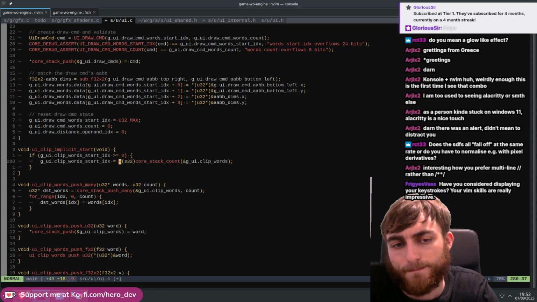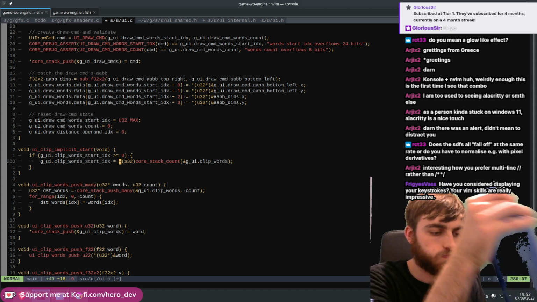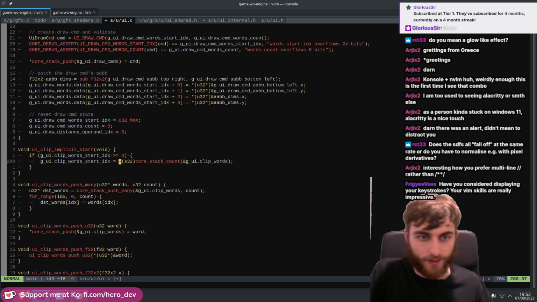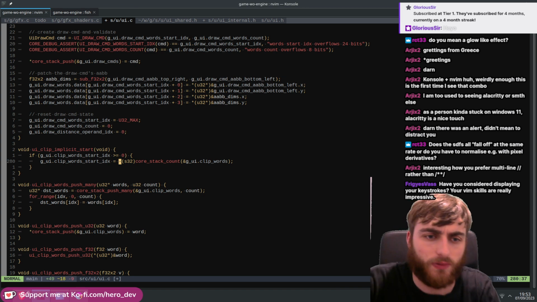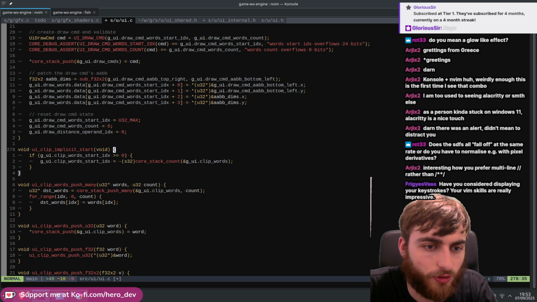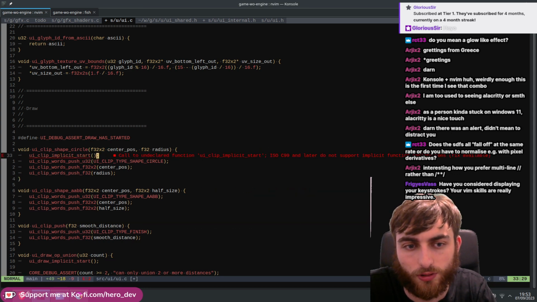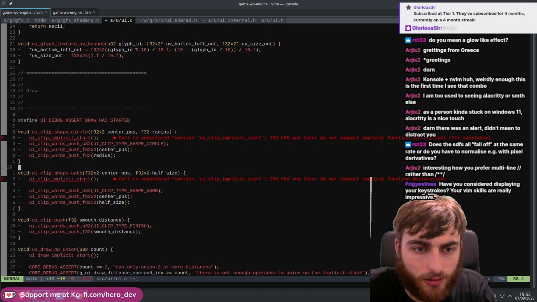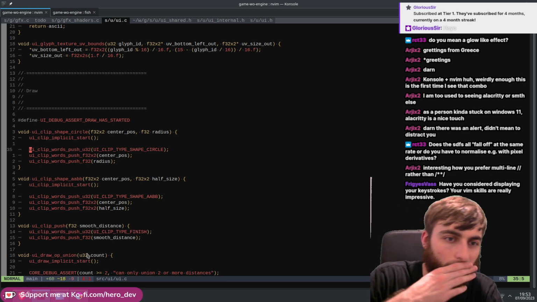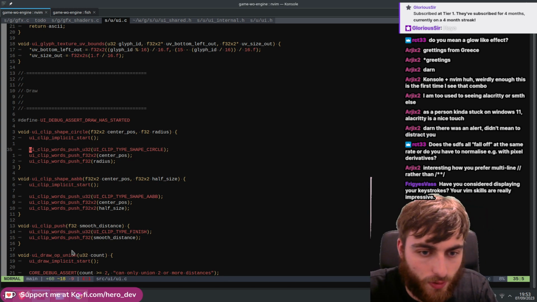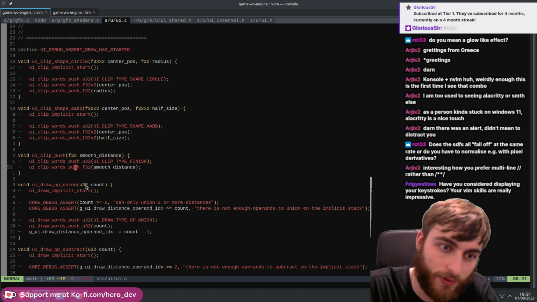Now, what else? Yeah, I think that's basically all you want to do. So when you say clip shape, you just call this implicit start, get a nice bit of code sharing. And then what else do you want to do? Well, when you do a finish, you then want to flip that thing the other way.